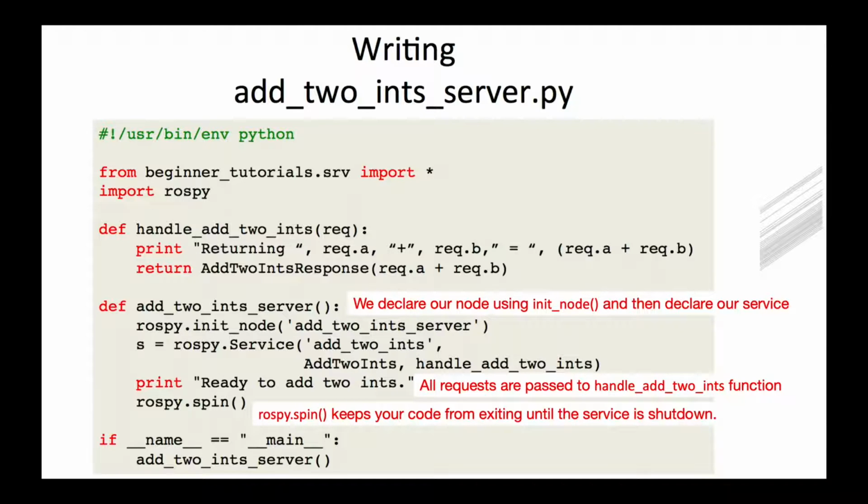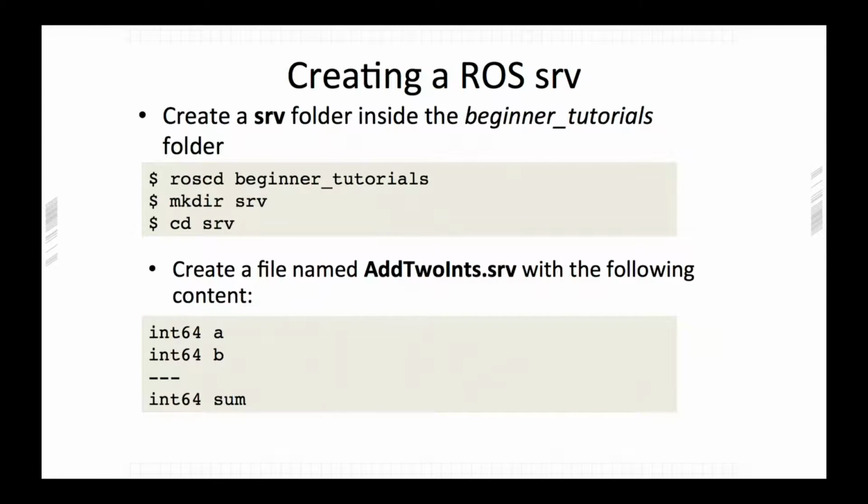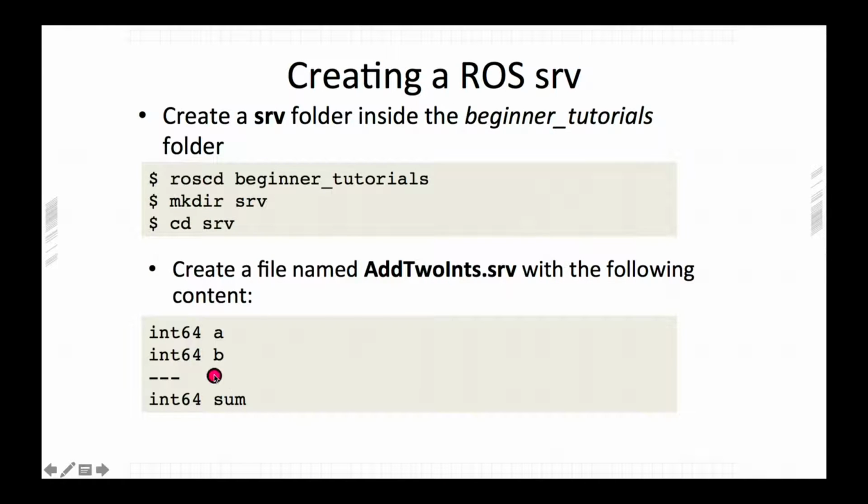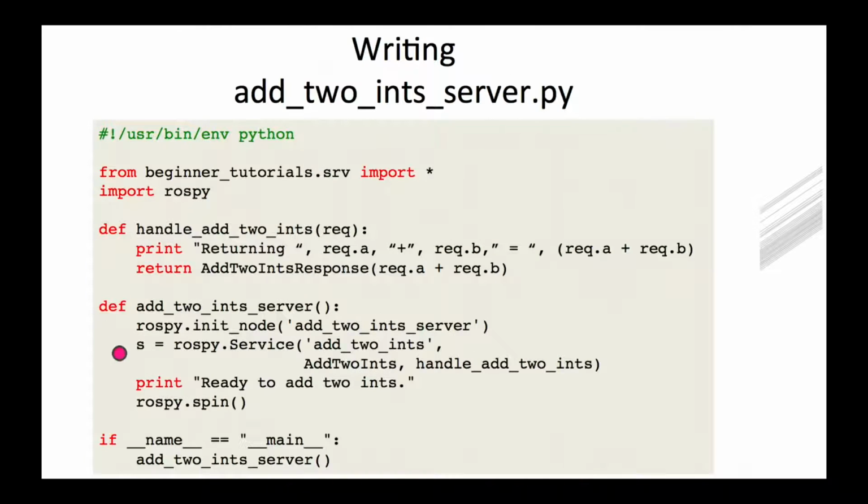It's automatically made available to you. I think if we go all the way back, or we don't have to go all the way back, since the CMake knows that this is the definition of the .srv file, and we know that this is the request field and this is the response, that's all we have to do. Once you have run catkin build, ROS will know what this means because it will be created.